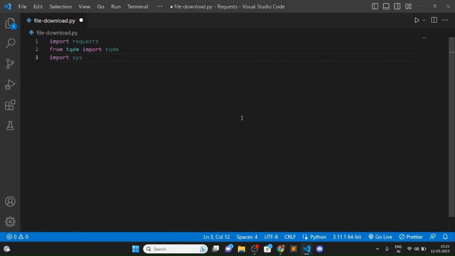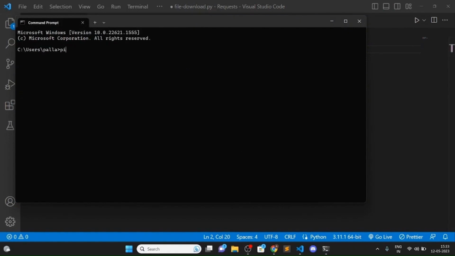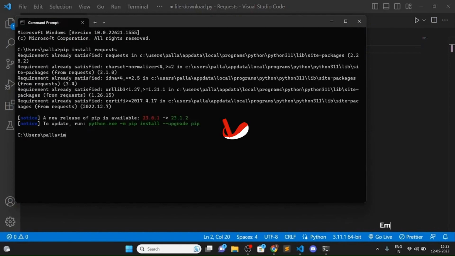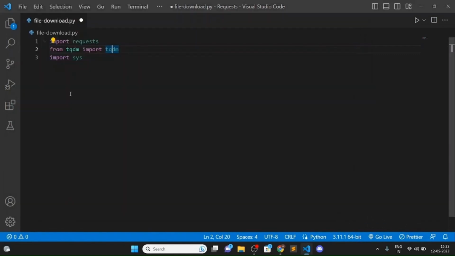You don't really need to pip install sys because it's a built-in module in Python, but you do need to pip install requests and tqdm. So in case you haven't installed them yet, you can simply do pip install requests to install requests, and pip install tqdm to install tqdm.